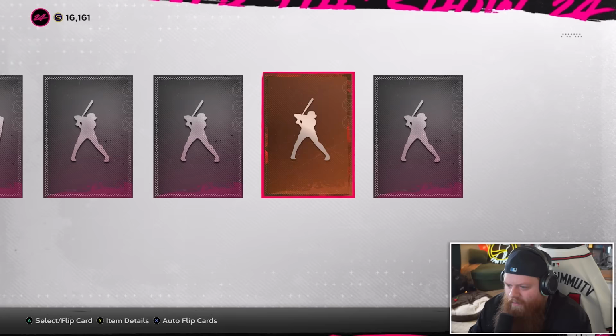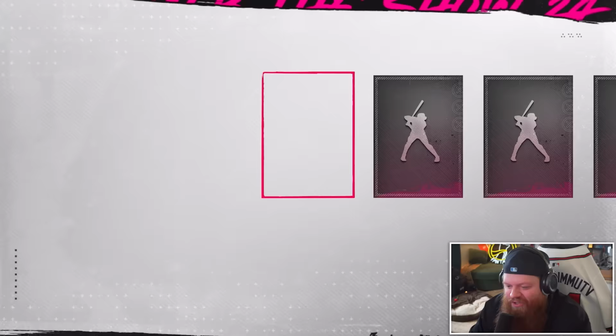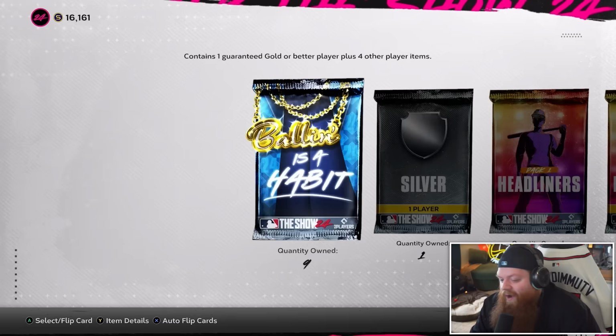Nope, Josh Bell. Josh Bell looks so happy. Look at him, that smile is worth $1 million. Two packs remain, Luis Guillorme. It's not what I was looking for. Star Braves pitcher, smile, because he had to pitch against the Mets. And then Jeff McNeil. I think Doug ruined my packs is what I think.